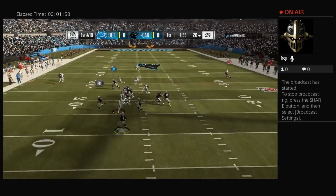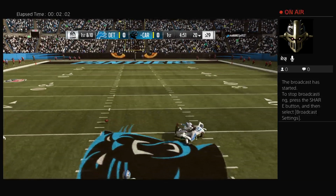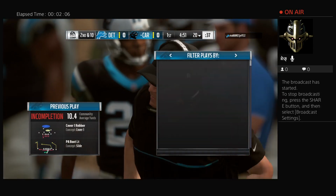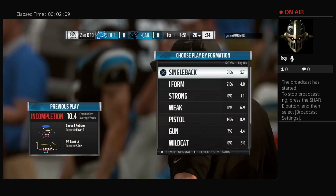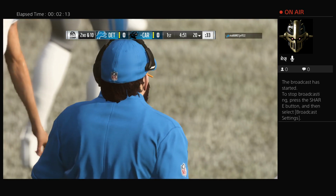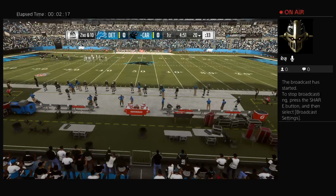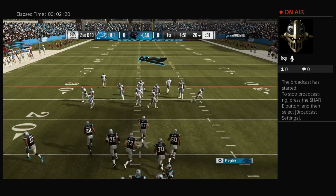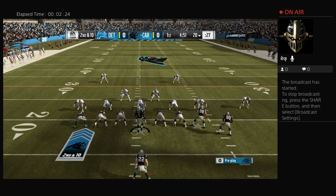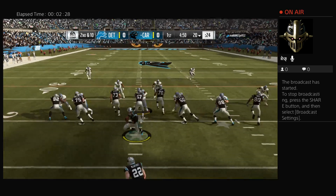Now a play fake here on first down. Oh, he's going to air it out right away. And it drops down incomplete. Thought he might have had it. Instead, second down. Nice play there to force the incompletion. And to me, one thing's for sure. When you're the underdogs and you're playing on the road, you absolutely have to get takeaways. You've got to get the ball from them. Yeah, win that turnover battle, going to be key. They didn't get one there, but you get the feeling they keep making plays like that, they might just get a few. Yeah, once you get one, defensive teams think they come in bunches.